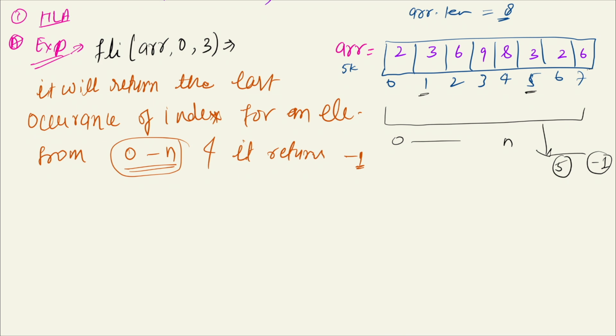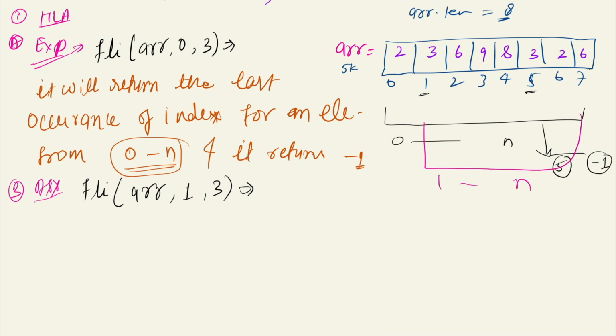And what is our assumption? Second will be our assumption. Our assumption will be find last index from array, and here it will find from 1 to n, finding 3. So what will it do? It will try to find out from 1 to n, in our smaller part from here to there. It also returns two things, either the last occurrence which will be 5, or -1, which means it doesn't exist inside this array.